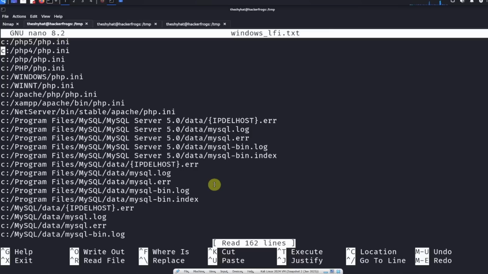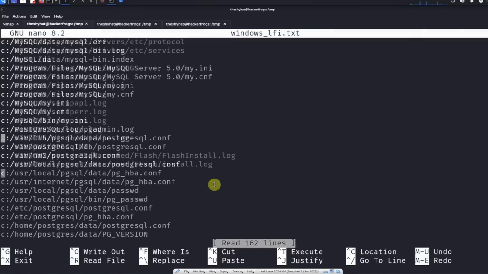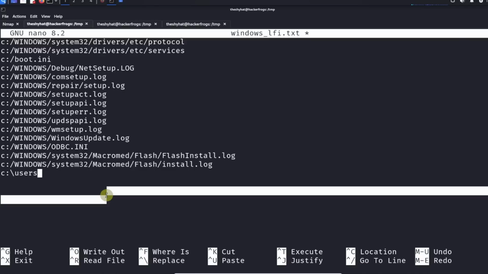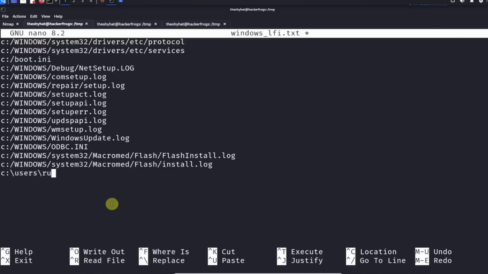We're going to add on to the end here the locations of the flags. So the locations for the flags on this system, because we've got, what are the users called? The run as user and the administrator user. So that would be C users run as, and then in their desktop directory, they're going to have a file called user.txt, and that's the user flag.